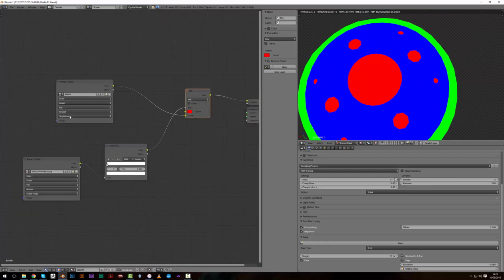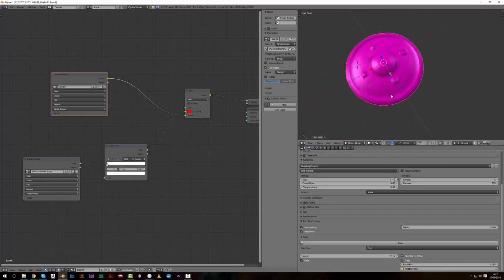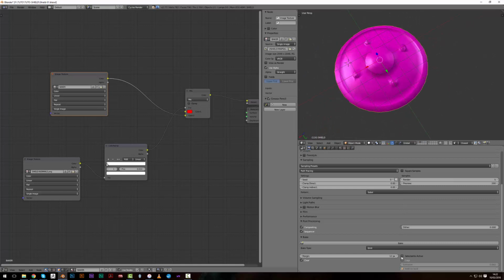So I can select here this first layer, which is called Baker because the Baker picture was saved as the ID mask. So Blender has kept it named Baker. So with this selected, I will select the emit to be baked. I will get back here to 3D view mode. I will uncheck select to active. And we will bake the emission.